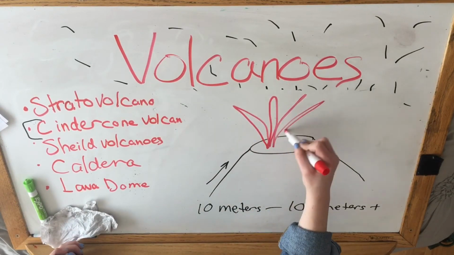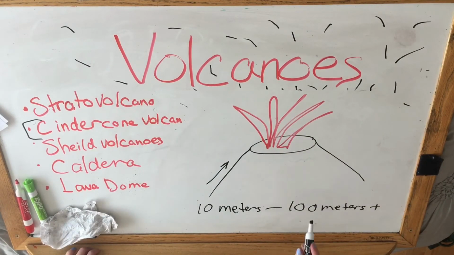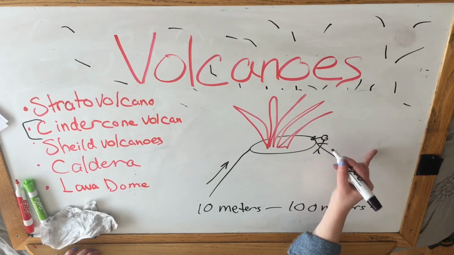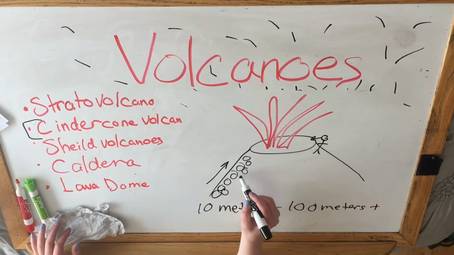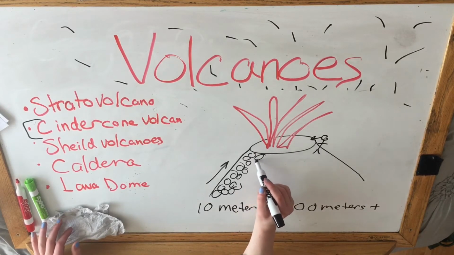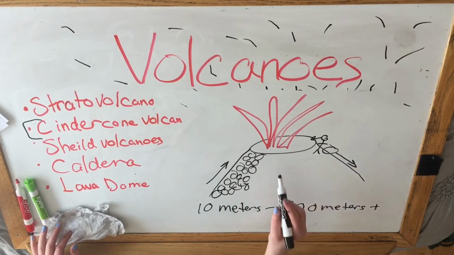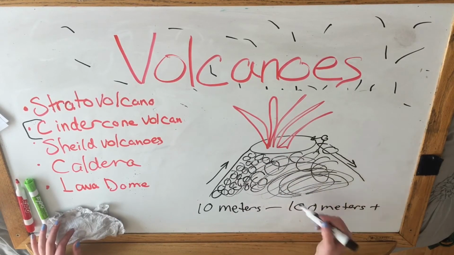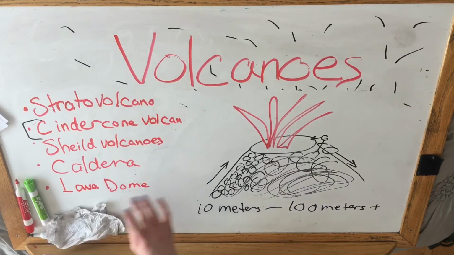I always think of Nim's Island when I think of a cinder cone volcano. I feel like the island that she lived on had a cinder cone volcano just because of the way she looked into it from where she was standing. The volcano is made of something called scoria, which is like not very compact rocks, which is another reason why I think it was the volcano on Nim's Island, because she pushed rocks down the hill to scare the visitors off. So there you have your lightly compacted rocks, and this almost looks like a man-made dome here, and it has lava pretty much always bubbling in there. I don't know, that's just what I saw on Nim's Island.